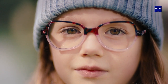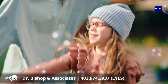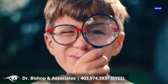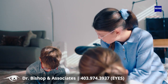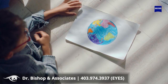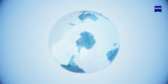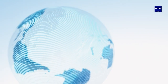Seeing the world through the eyes of a child — fun, adventure, friendship, caring. A large portion of what they learn and experience occurs through their eyes. That's why every little detail of every single moment counts. The prevalence of myopia progression is becoming a serious problem, especially in Asia.